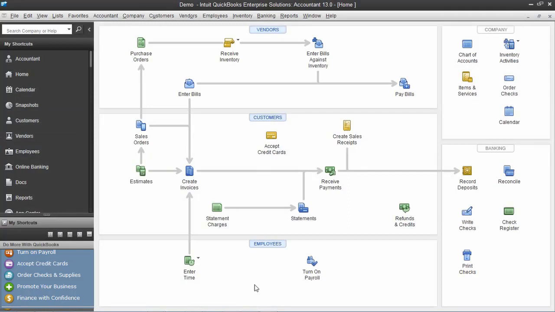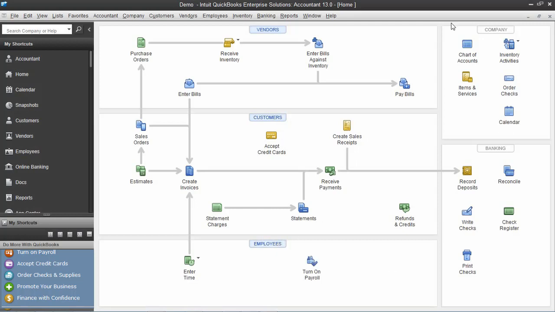Hi, now I'm going to show you how to work with QuickBooks software. Basically, it is going to be a view instruction in QuickBooks. This is the user-friendly way QuickBooks is set up for a business.